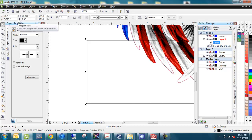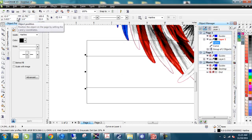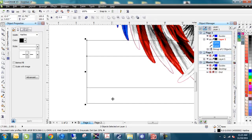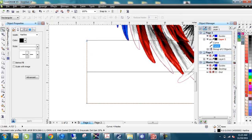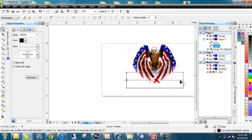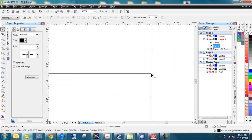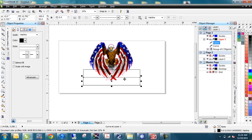That 3.6 — half of it is 1.8. I'll take this box, hit Control+C, Control+V, and on the second one I'll make it 1.8 inches tall instead of 3.6. Now I can use that to find my center line. I'll hold shift and select both boxes and hit B for bottom so they're aligned to the bottom. Now I know exactly where that midpoint is. I'll use my shape tool and add a node right there, then zoom out and add a node on the other side. I can delete the bottom box — I don't need that anymore.